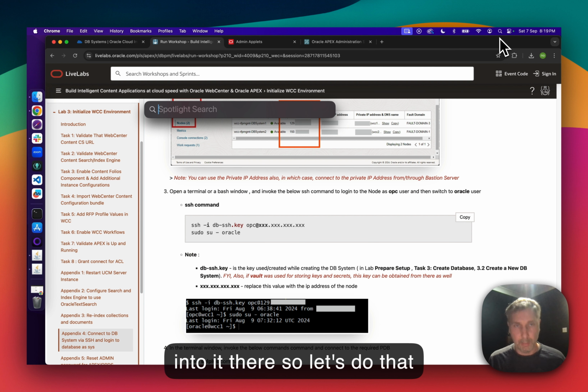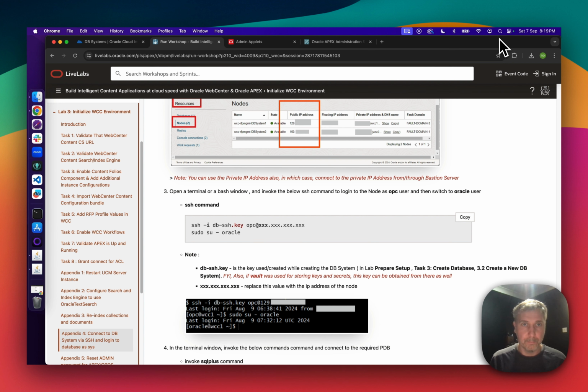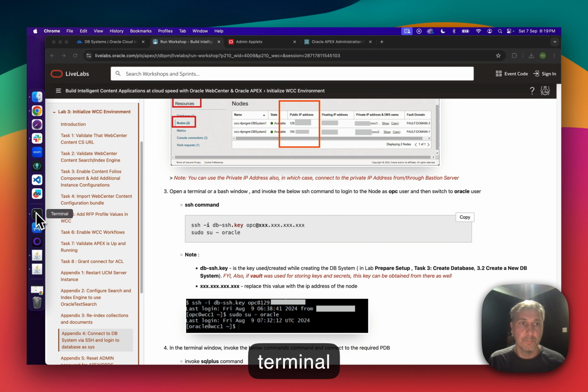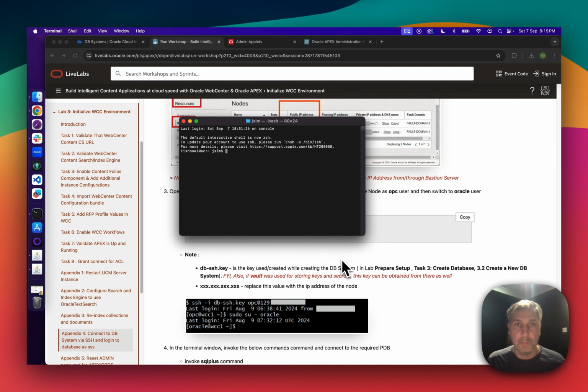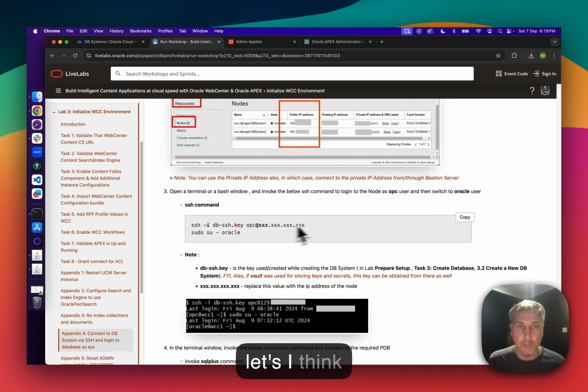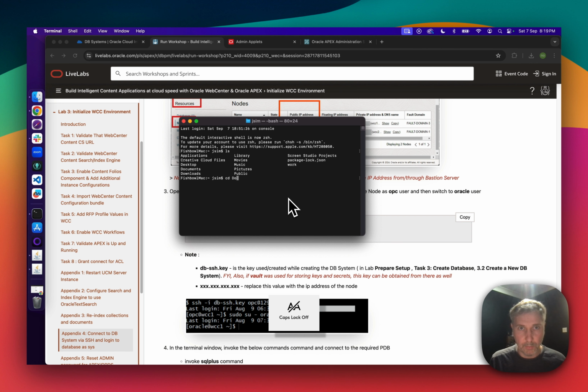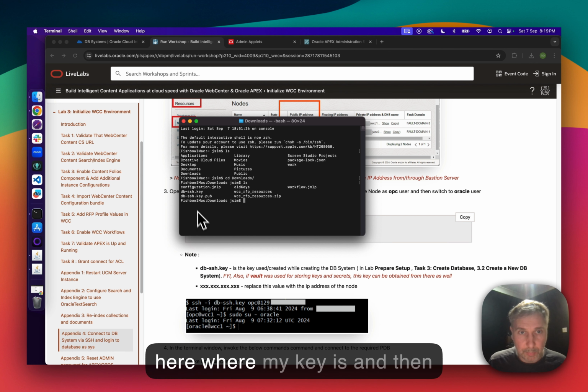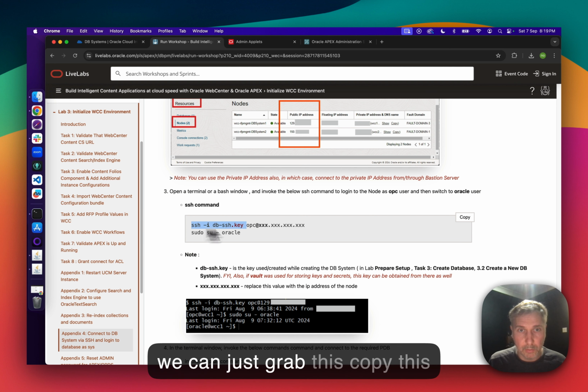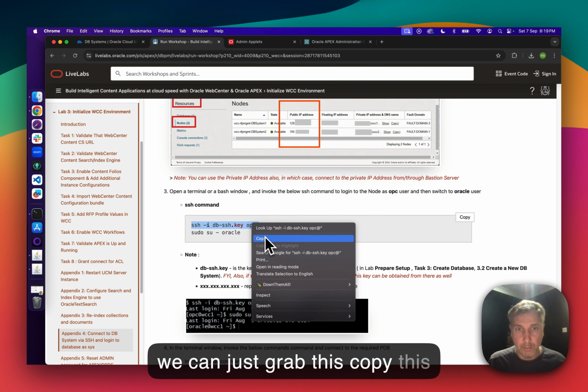So let's do that. That's my terminal. I think I just need to go into here where my key is, and then we can just grab this, copy.